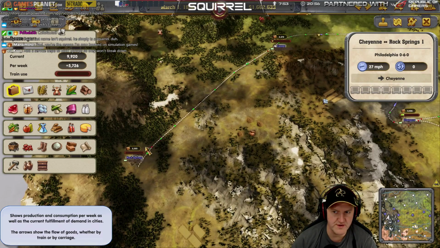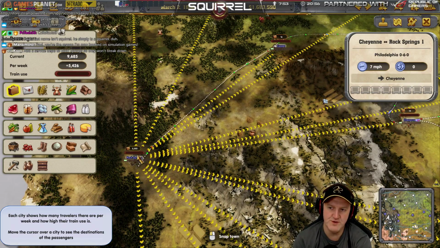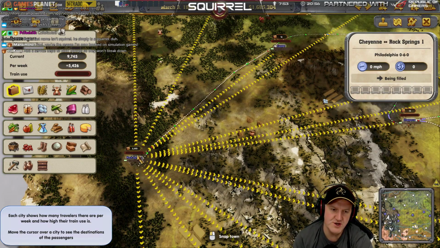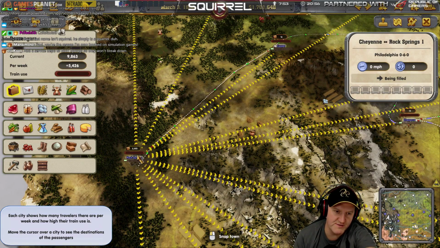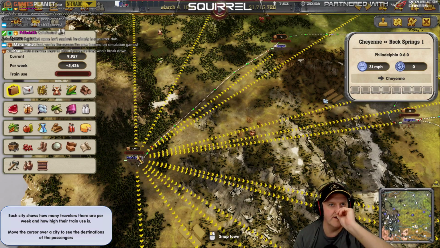Wait a second, according to this, 15 want to go to Cheyenne. It actually shows you the numbers. Look, there's 2,500 passengers. 16 want to go to Casper, 15 want to go to Cheyenne.